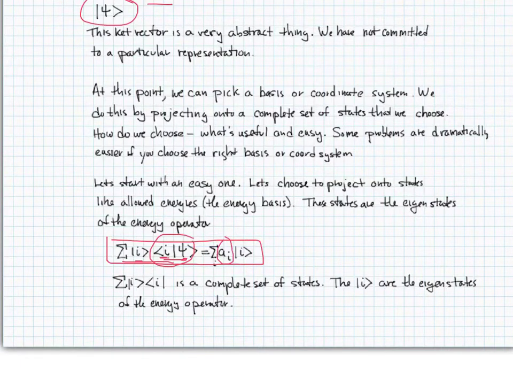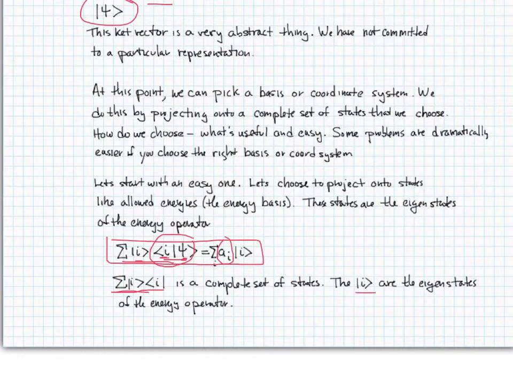Now, we have to do this sum because, remember, when we're going to take a vector and represent it in some kind of basis, we have to be complete about it, right? You can't represent three-dimensional vectors if you only have i and j. You have to sum over k too. So in this case, you have to sum over all of the possible states, and this sum is picking out how much of it is along each direction.